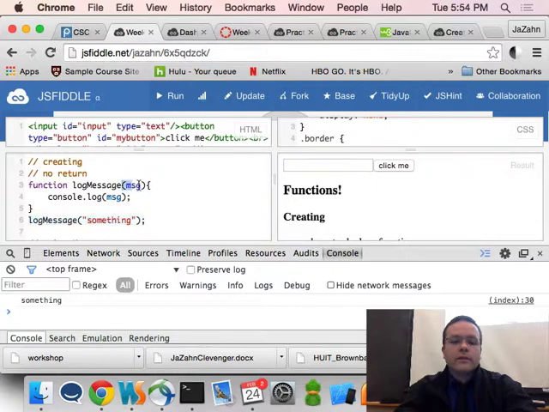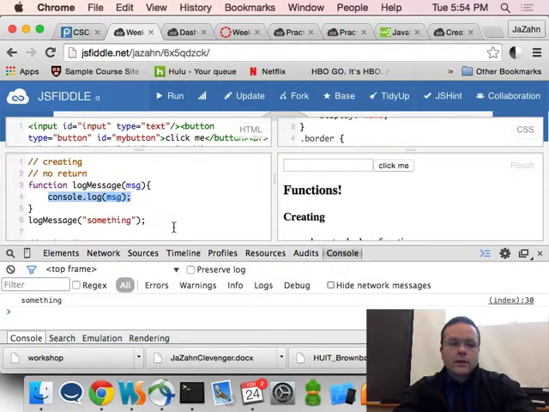This is the parameter that it's expecting. This function is expecting one parameter, which is a variable MSG. Where are you declaring the variable? It gets declared there. That's how you declare it. And then when you say console.log, you're going to log whatever that variable is.